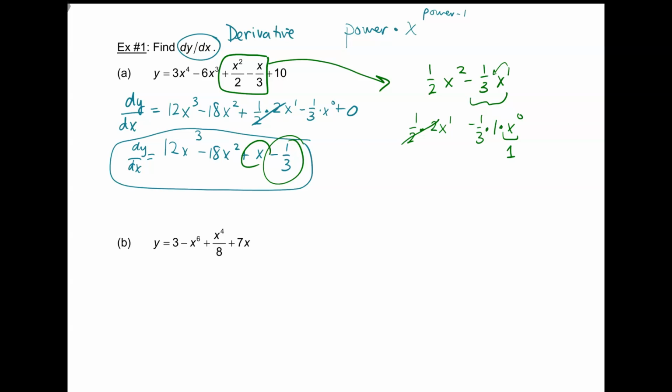Do you have to put like the x to the 1 or like x to the 0? No, you don't have to, but I'm trying to show you guys, like trying to explain why. I'm showing all of my steps just so we can see.